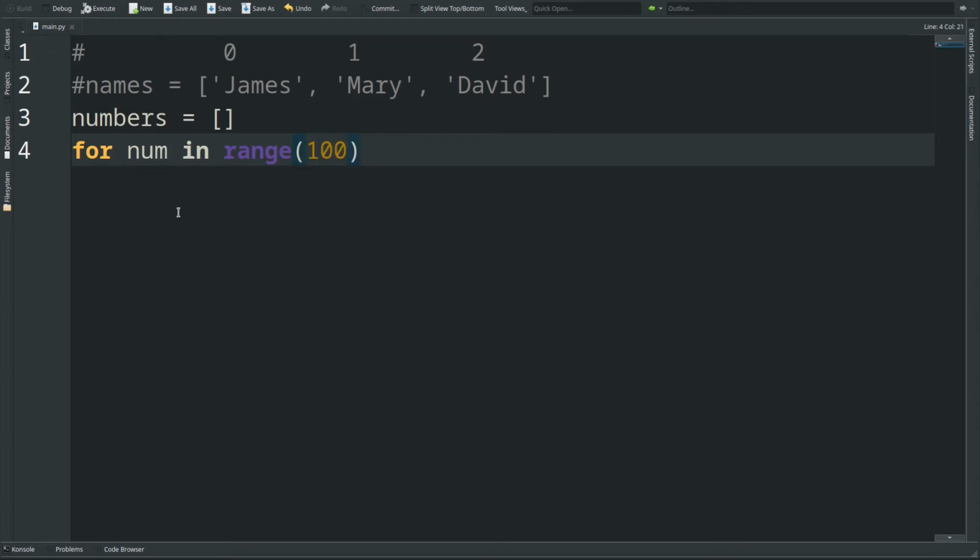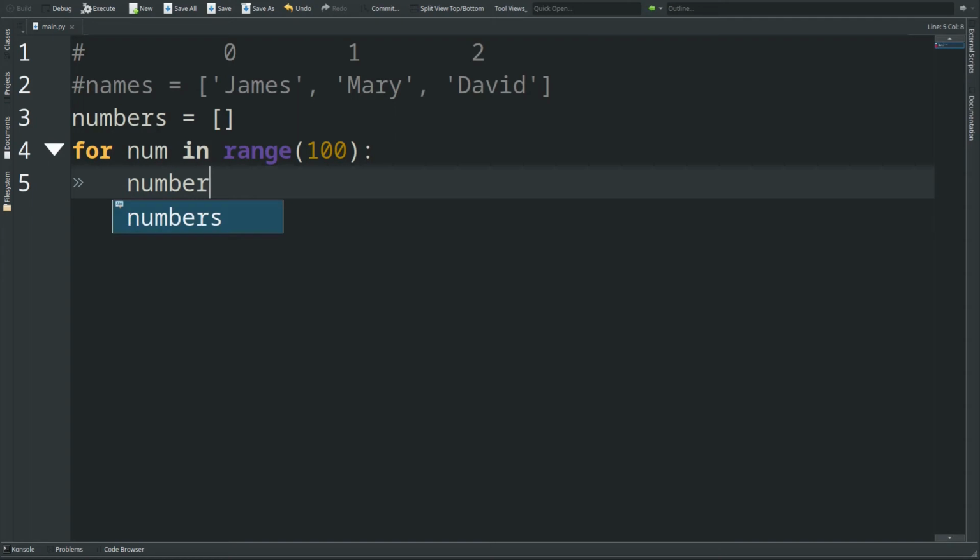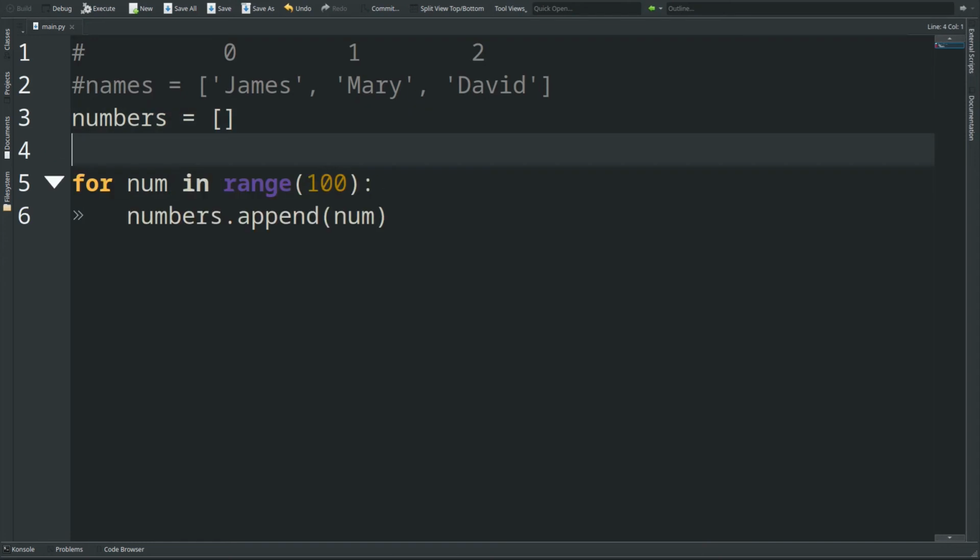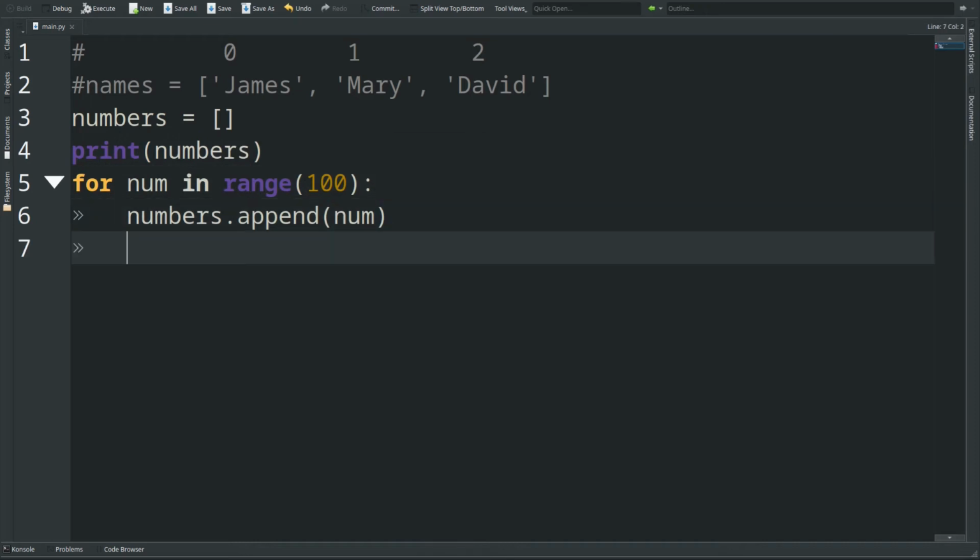I want 100 numbers, and for each one of these numbers, I want to add the value to my list. Numbers.append(num). Let's print numbers before, which is an empty list, and let's print our list after.